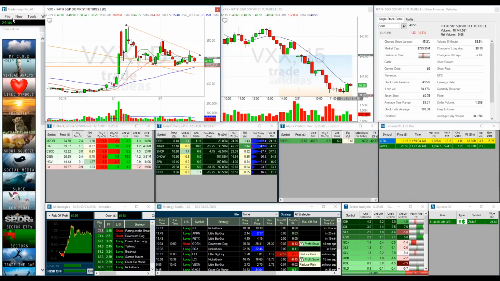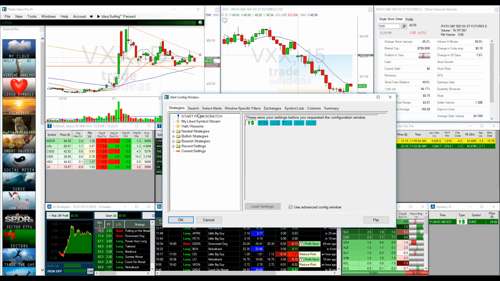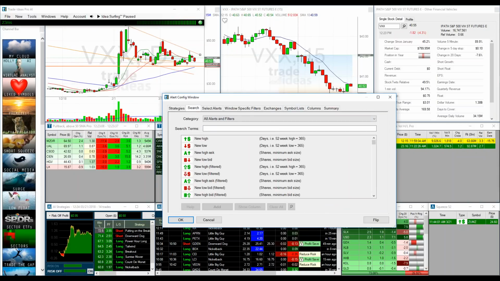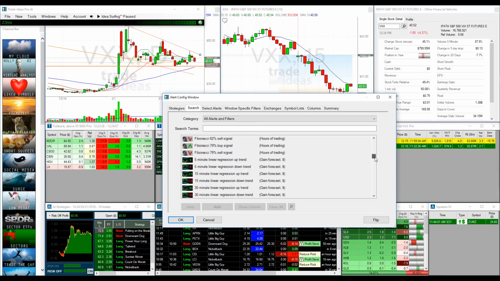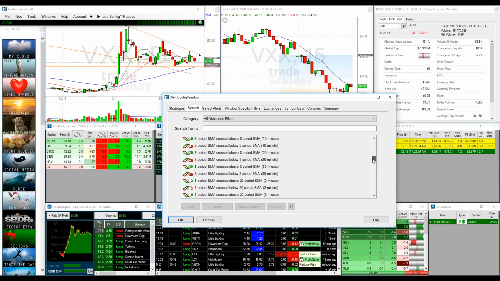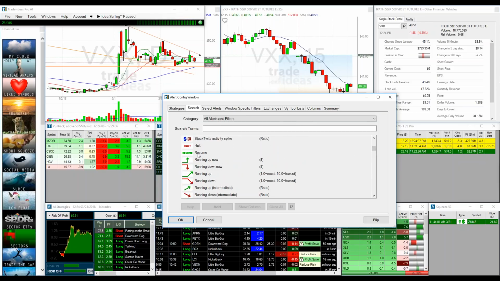If you go to a new alert window real quick, and really, Dave, you probably want to go watch that video on Sean's. He goes over events versus filters. An event being an alert. Remember, an alert is something that has to have a timestamp and a price. Alerts are predominantly going to have a white background. Anytime you see the colors, the teal, blue, and the purple, that's going to be filters. Anything with a white is an alert. It's going to trigger a timestamp and a price. So the moment that is triggered, it's an event, and if you have this selected as an alert, it's going to alert you in real time that the event has occurred.